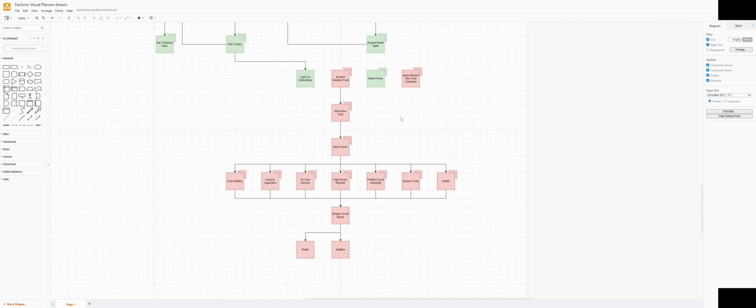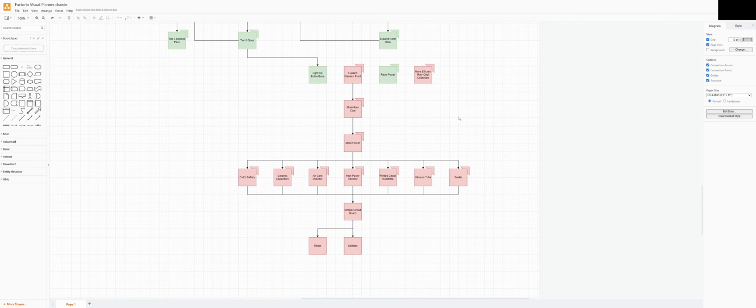Okay, so after some thinking, I've redone the list a little bit. We still have our main goal being simple circuit boards, and these are 1, 2, 3, 4, 5, 6, 7 items that go directly into simple circuit boards, which I'll work on later. But I realize my power will not hold up for simple circuit production.